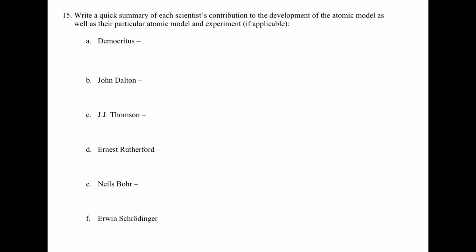Either way, what you want to look for are a few key pieces of information. So first thing you want to know and fill out for each of these gentlemen is their name. So obviously we want to know the name, which you already have. You want to know what their big discovery was. So in other words, why were we talking about them? What did they do? Why were they worth mentioning about the development of the atomic model? You also want to know their experiment, if they had one. Not everyone had a specific one that we mentioned, but some of them did. And then last but not least, if they had one, you want to mention the atomic model they developed.